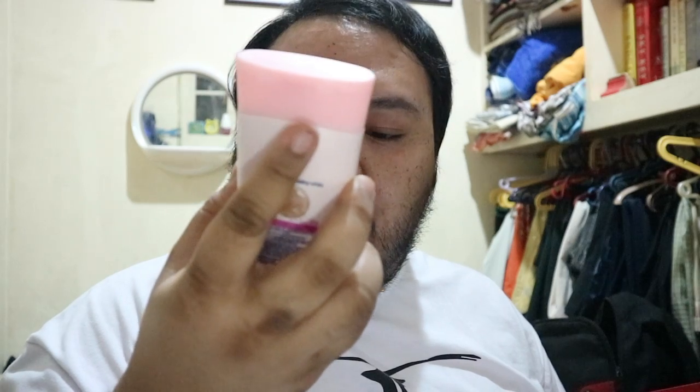Vaseline Healthy White Instant Fair Visible Fairness Lotion — 200 ml hand and body lotion, so it's quite big. When the marketing team at Lazada came to Cebu for their third stop — they started in Manila, then went to Davao, and then here in Cebu — they told us they brought around 120 kilos of stuff. This is Ultra Axion Grease Stripper, triple active power dishwashing liquid — 250 ml for your kitchenware.